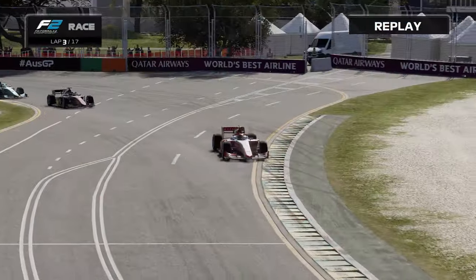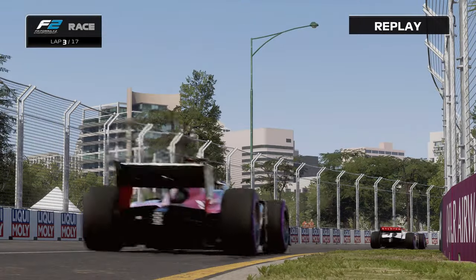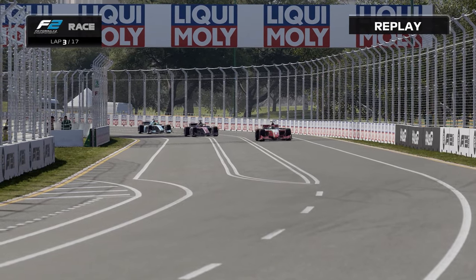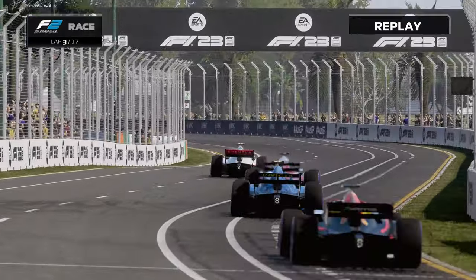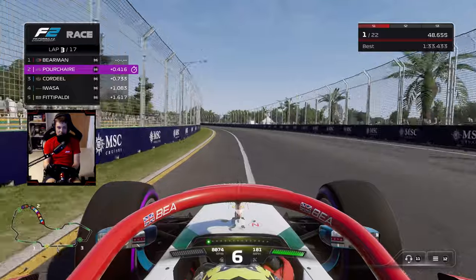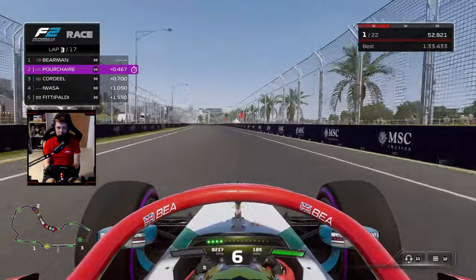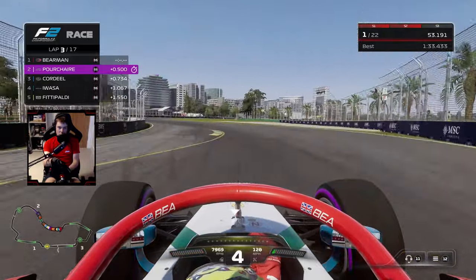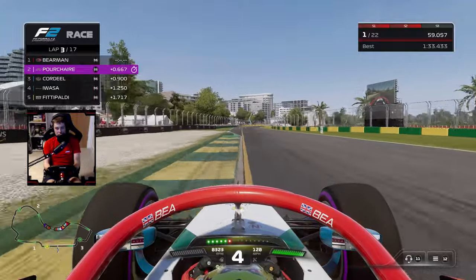Surprised that we didn't get told that by our engineer. So Théo Pourchaire, I'm sure, is going to be hungry as we head down the back straight. Are we going to see the Frenchman get close enough? This has been an interesting test to see how competitive we are down the straight. You can see that gap actually floating around a bit. Pourchaire there just cannot get close enough. That's reassuring early on in the day.